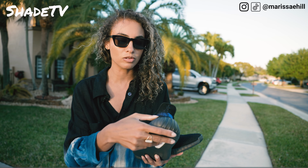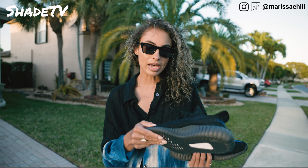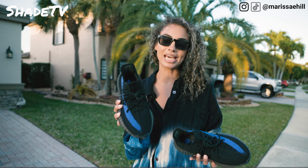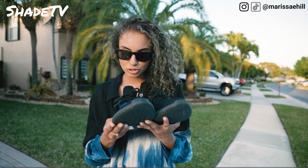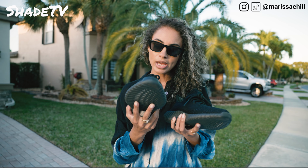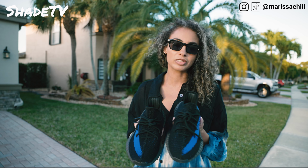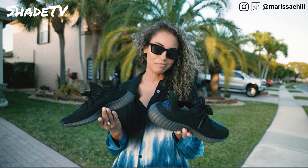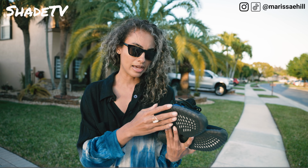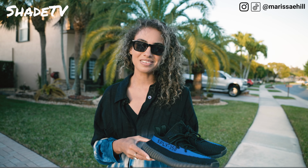As we work our way to the back, you'll notice that it does kind of edge off into more of a speckled dotted effect on the inner side profile of the sneaker. We do have simplistic black laces. Now let's look on the inside of the shoe. So we do have dazzling blue for the Yeezy script as well as logo and the Adidas logo on the other side of the insole, and that is on top of just a simplistic black insole. Then the base is kind of a translucent darker charcoal gray color scheme, and you can see the boost underneath there. That'll complete the shoe. Let's take a look at all those details.